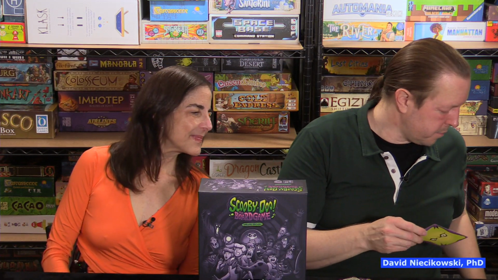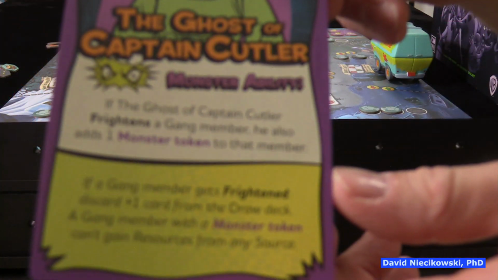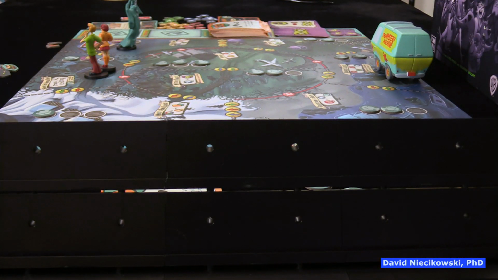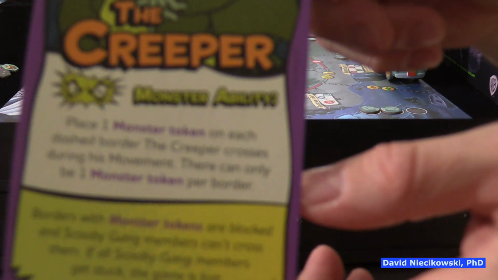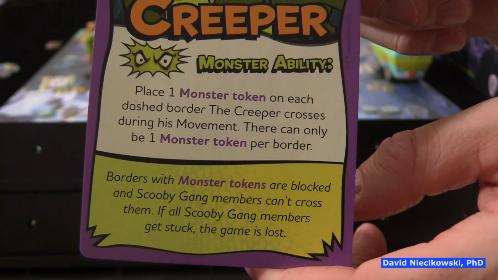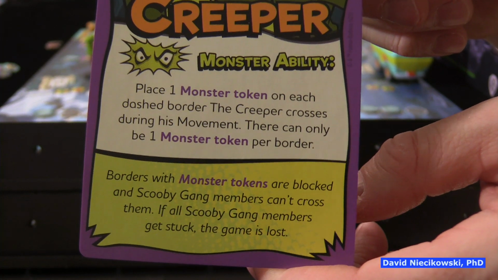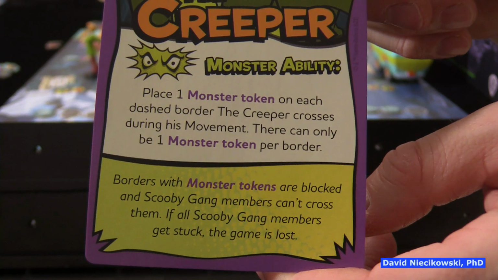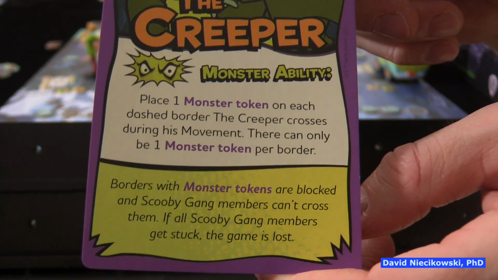Captain Cutler here works like the Space Kook. Okay. And the Creeper, he has them on the border. Wow. Borders with monster tokens are blocked. Wow, oh, that'd be cool to play. Oh, my goodness. So that guy would be hard too.